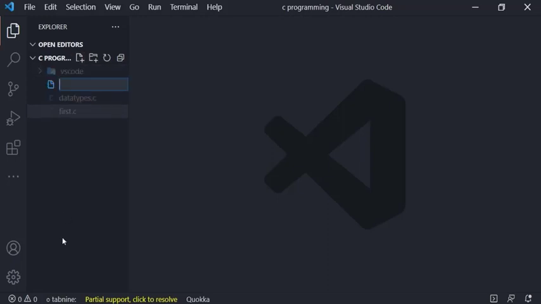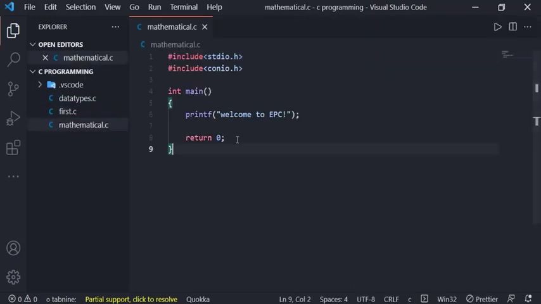So now let's look at operators. The first operators that we want to cover are mathematical operators, how we can manipulate the data mathematically. This program is going to be called C again.